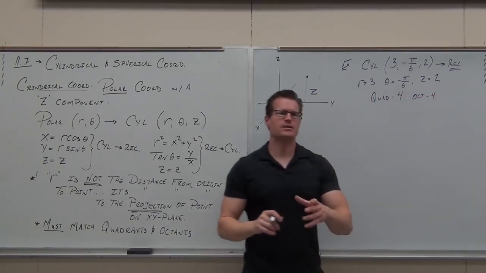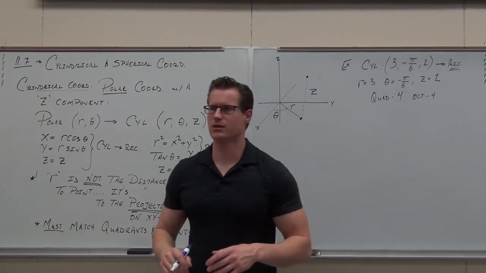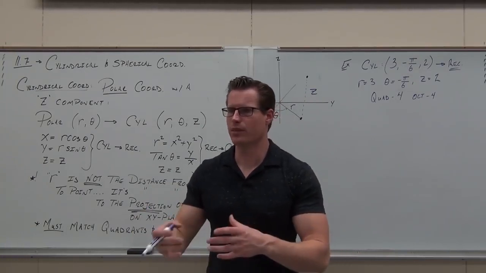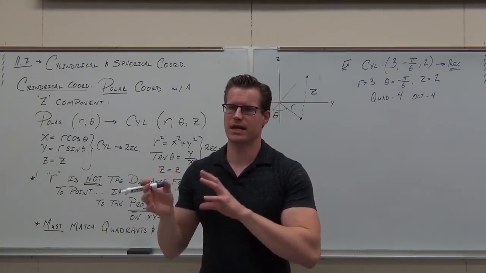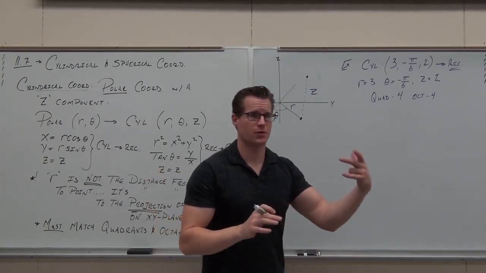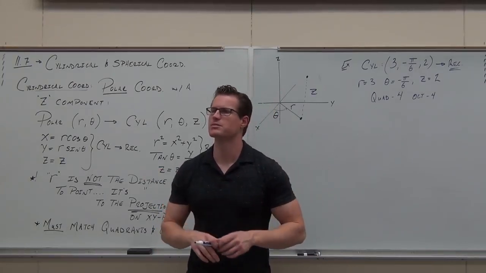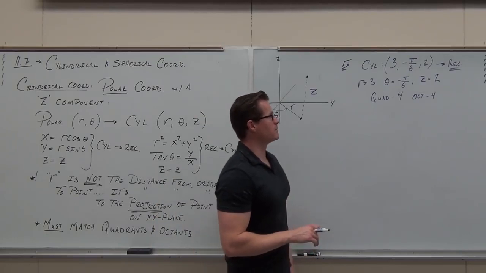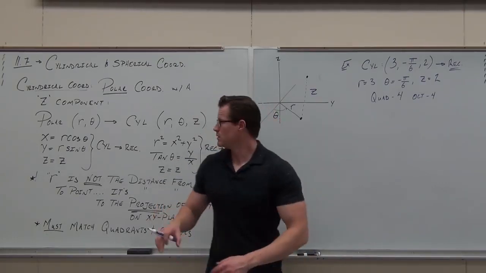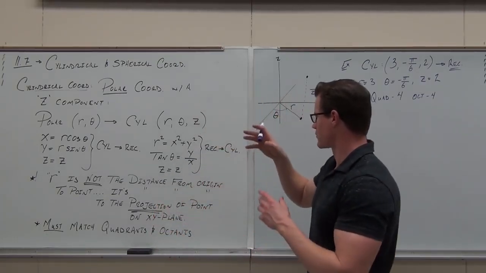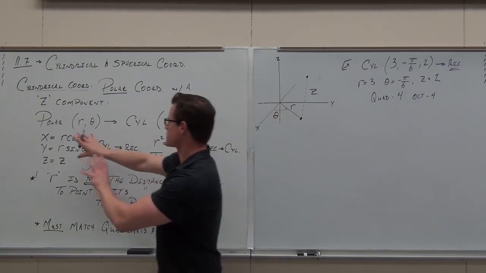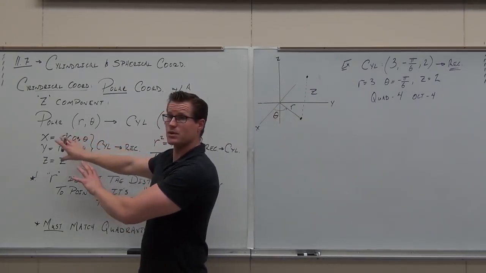The reason is, and not necessarily going from cylindrical to rectangular because you don't have any option there, it's going to be one thing. But going from rectangular to cylindrical, you get options for the theta, you absolutely have to match up the quadrants because you can make some mistakes here. So anyway, let's give it a try. Let's go over here and see, if we're going from cylindrical to rectangular, this is the only stuff I have to use. So let's see if we can fill it out.